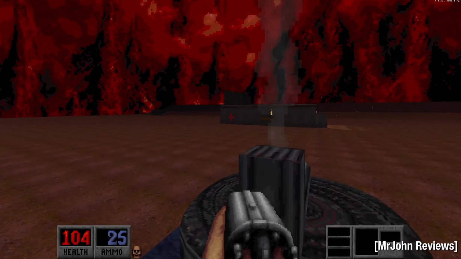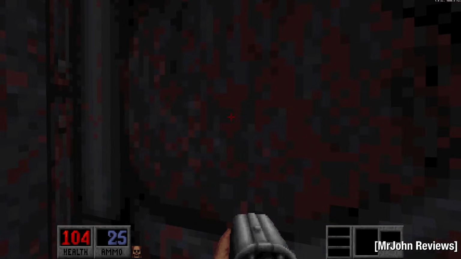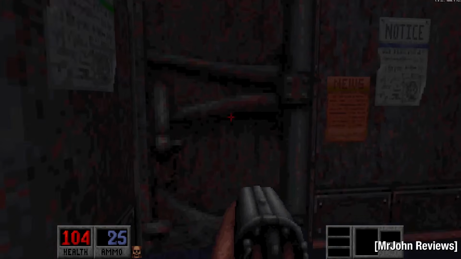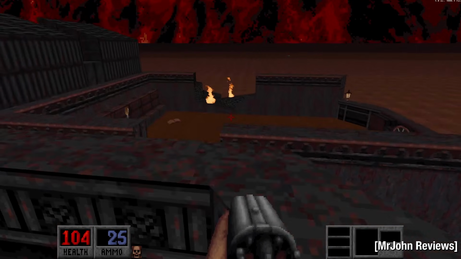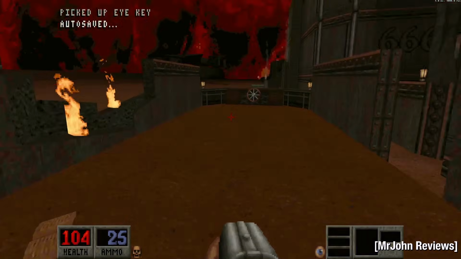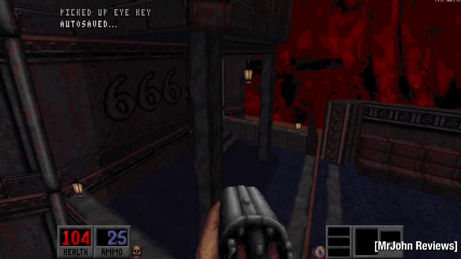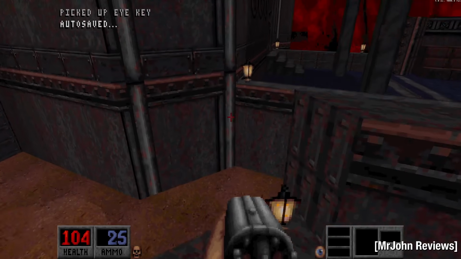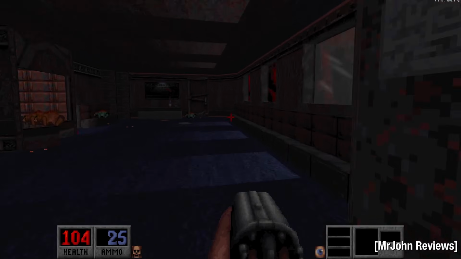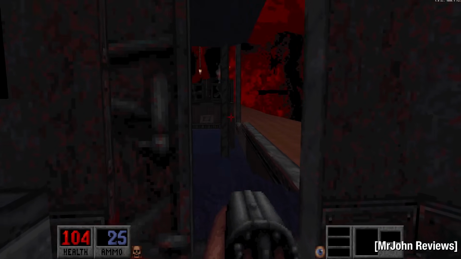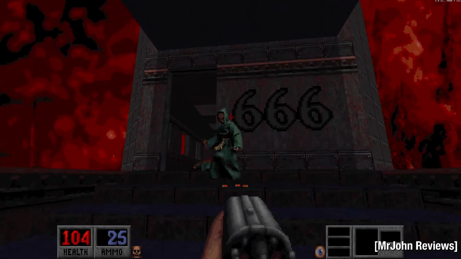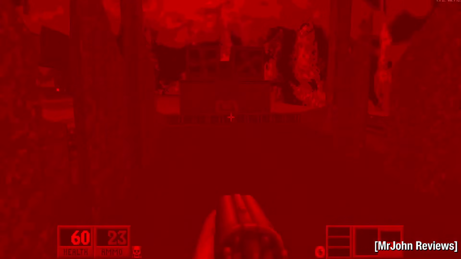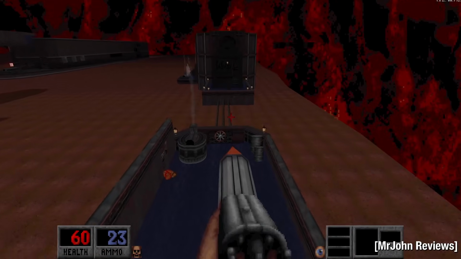Blood is one of the greatest games of all time. In fact, the magnum opus when it comes to Build engine games. However, it did have a curse. You see, many boomer shooter games, such as Duke Nukem, Doom, and Quake, had their source code released for the public, so that many fans would enhance the games in as many ways as they could, in the form of source ports for modern systems or even fan-made mods.